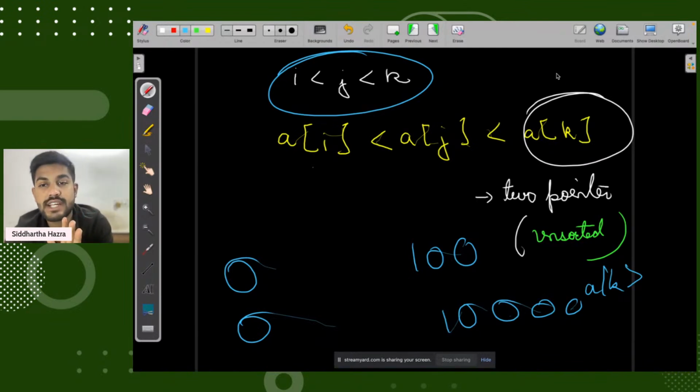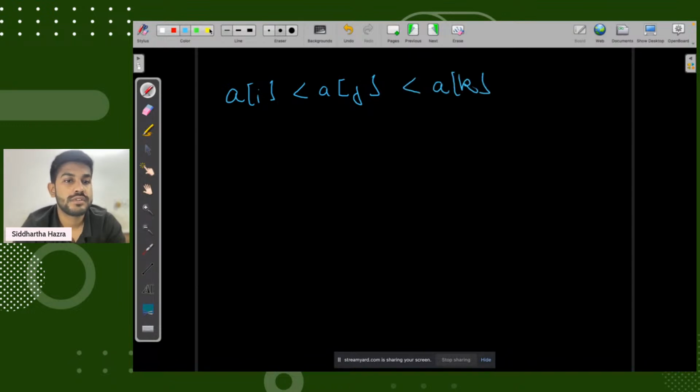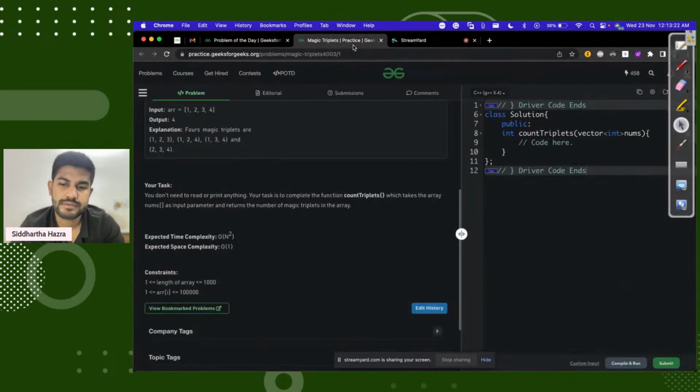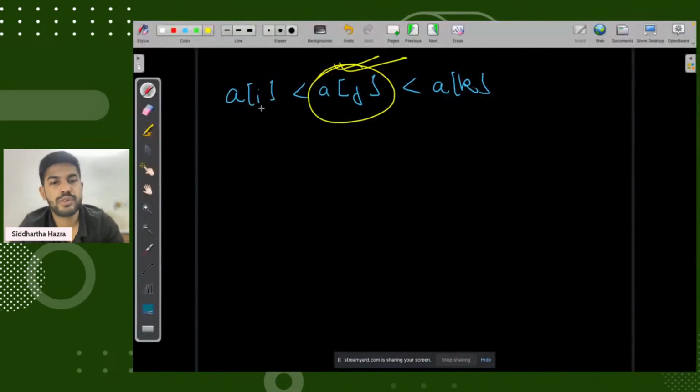So we can't fix the last one. If we can't fix the last one, let us try to see any other way we can solve this. So now we would try to find this, and trying to find this is easier.